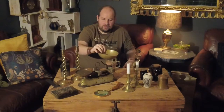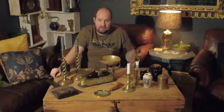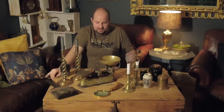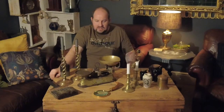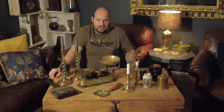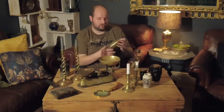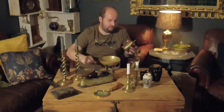We've also got a small set of brass scales — no weights with them, though we think we have some weights in the office at the Hive. We're considering keeping these for an upcoming project, displaying some of our lip balm products on them. We'll put a price on them anyway — if they sell, they sell — but we've got something in mind for them as part of some projects planned for 2021.